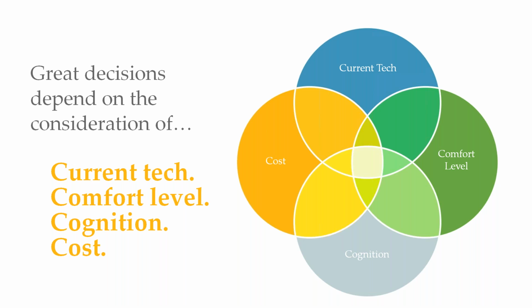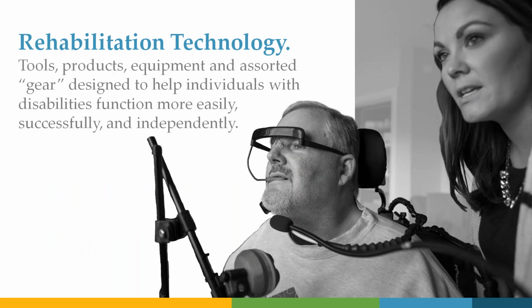But we definitely want to be mindful of this to avoid that technology trap that I just mentioned. And then we also consider costs that aren't strictly monetary. So the benefit of someone using a device could be great, but if the cost is a significant deal of time and support, we have to decide if this is actually feasible, because the benefit of use might not outweigh the cost of the time and support required to use it.